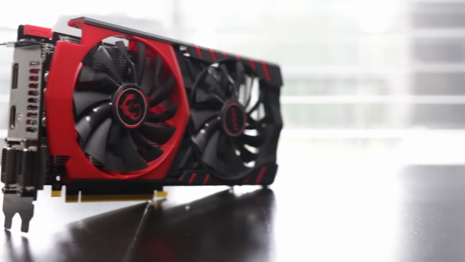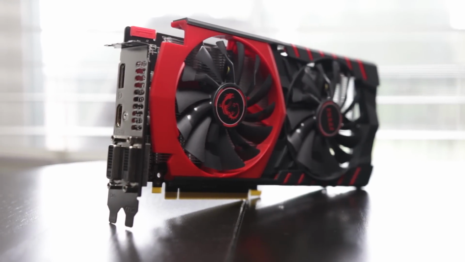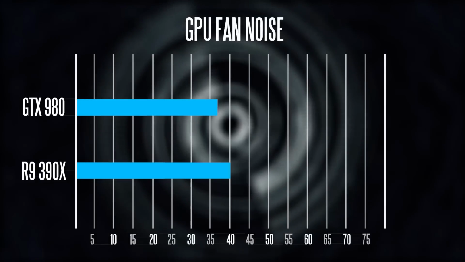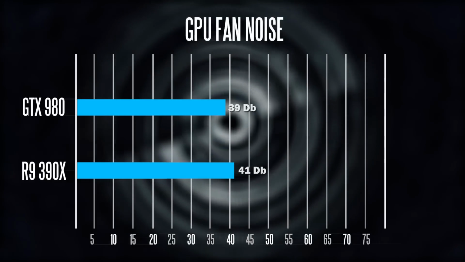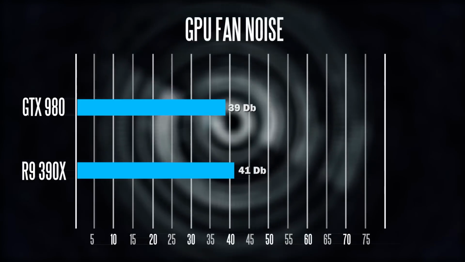Now, our 390X is using MSI's Twin Frozr cooler. It's pretty much very similar to EVGA's ACX cooler. Both are 94 millimeters in terms of size, and they both have a very similar heatsink design as well. Now, the first thing that we're going to quickly compare is the fan noise of both these two coolers. On idle, both fans can actually turn off when they're not in heavy use, so there's 0 decibels in terms of that. But when you start to load up both GPUs, they're fairly quiet and fairly similar in terms of the decibel count: 39 decibels on the 980 side and about 41 decibels on MSI's 390X.